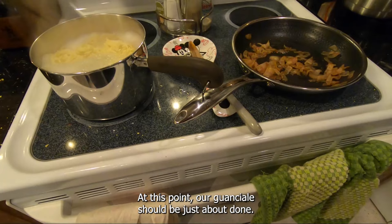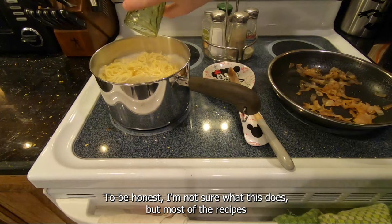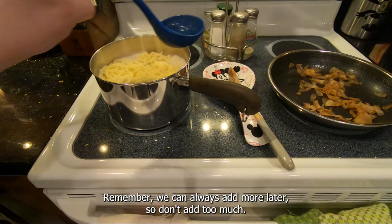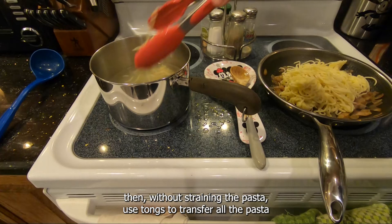So, we're going to take some of the melted pork fat and put it on top of the pasta. To be honest, I'm not sure what this does, but most of the recipes I used said to do this. Then, add a little bit of pasta water to the guanciale. Remember, we can always add more later, so don't add too much. Give it a slight stir, then, without straining the pasta, use tongs to transfer all the pasta to the guanciale.